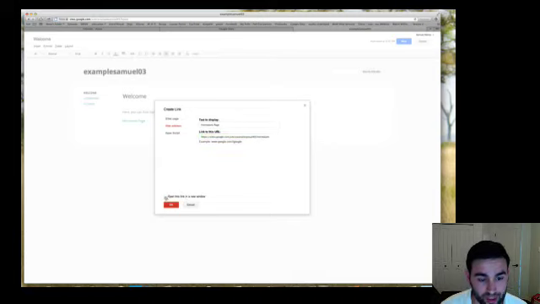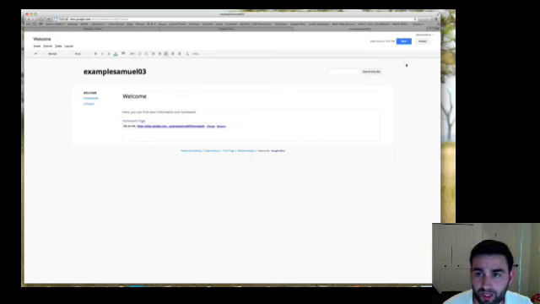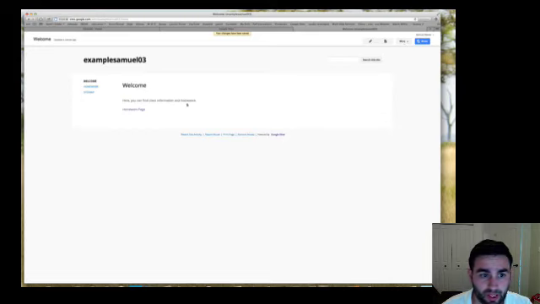If we click on this little checkbox here, what happens is when you click on the link, it will open a brand new window. We might not want this to happen for this case, so I'm not going to check off this box, and I'm just going to go with OK. Now don't forget, when you're done editing a page, you have to save. Click Save, and there it is.